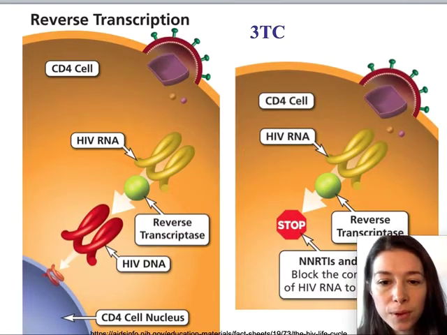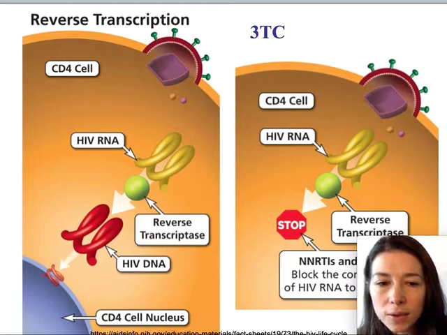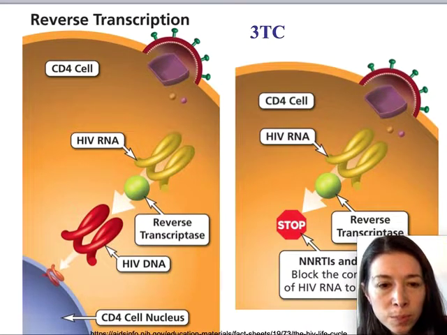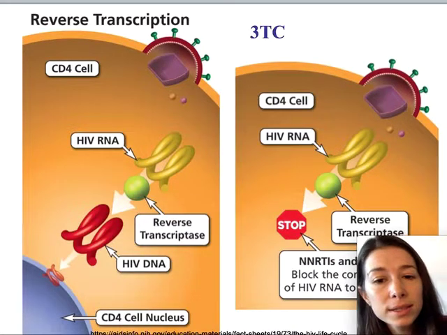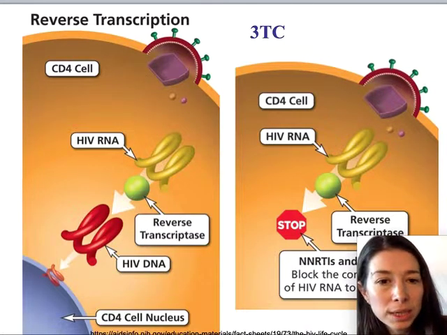Now, people have come up with ways of combating HIV infection, and one of those ways was this drug 3TC. We're not going to get into the entire life cycle of the HIV virus, but suffice it to say that there's a point where the genetic material of the virus needs to be copied into another language, from RNA to DNA, and this drug blocks that. So the virus can still get into the cell, but its genetic language is never going to be translated so that it can make more viruses. So that's what the 3TC drug does.